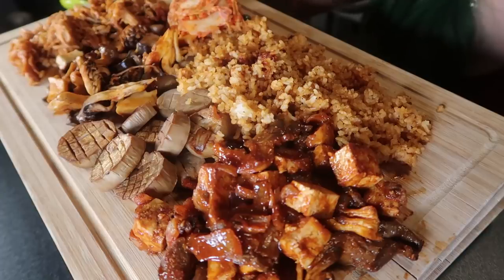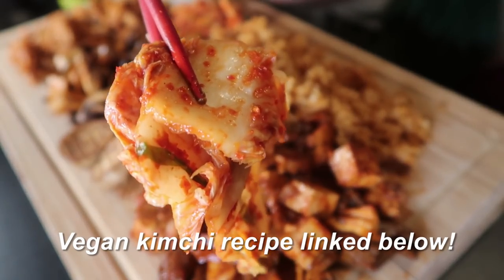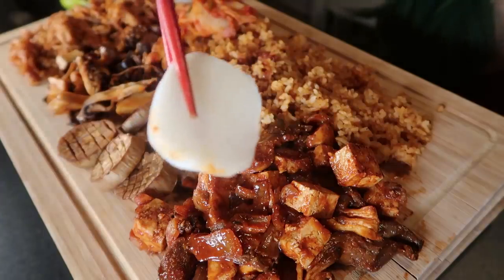So exciting. We also have some vegan kimchi, of course. If you need a vegan kimchi recipe, you can check out my mom's recipe. It is so good. It is the best vegan kimchi ever. I'll link that down below. And then just in case, I've got some pickled radishes right here. This is tamuji. You guys know I love this stuff.